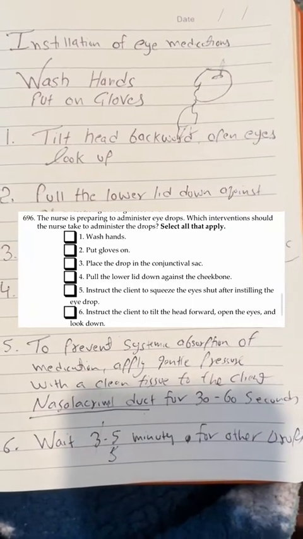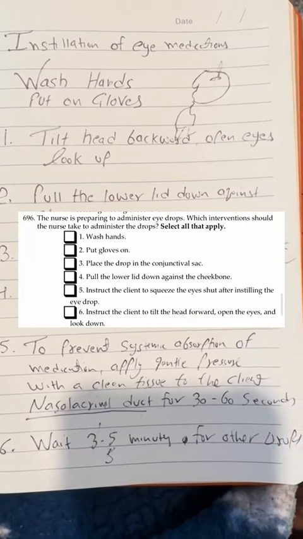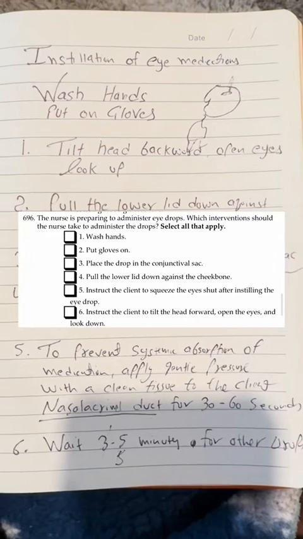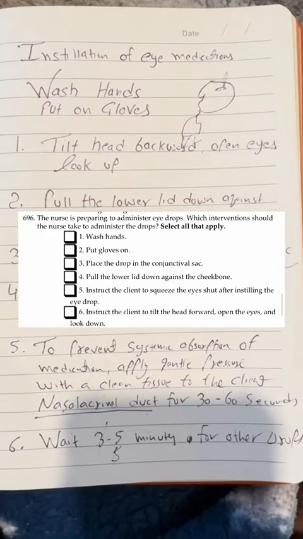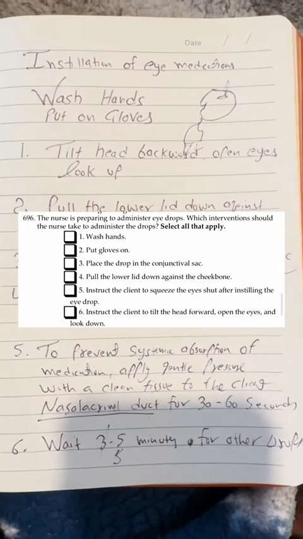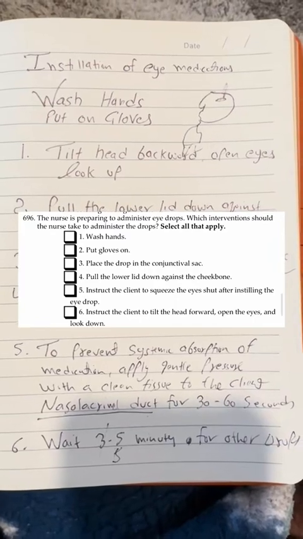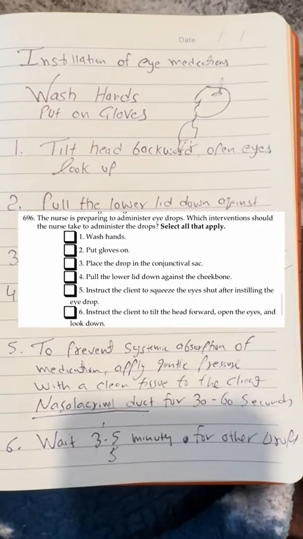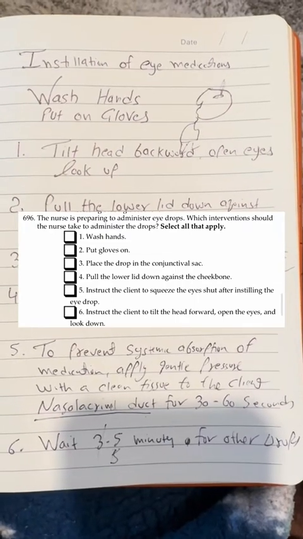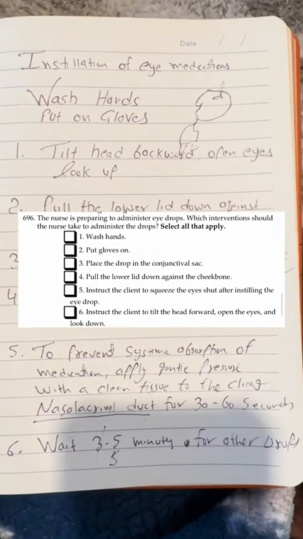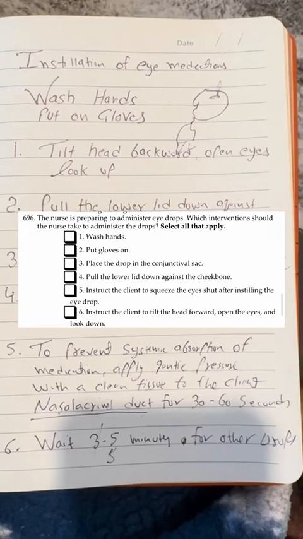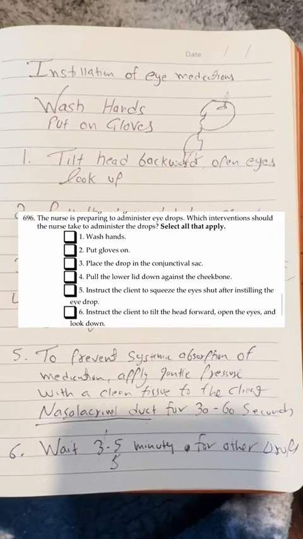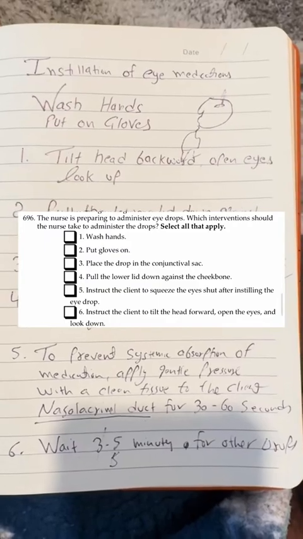Yes. Are you going to put on the gloves? Yes. Place the drop into the conjunctival sac? Yes. Whenever you select all that apply, you have to read each option and answer yourself yes or no. That's the way you will be able to crack select all that apply questions.